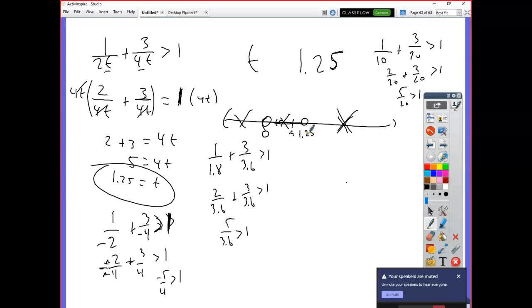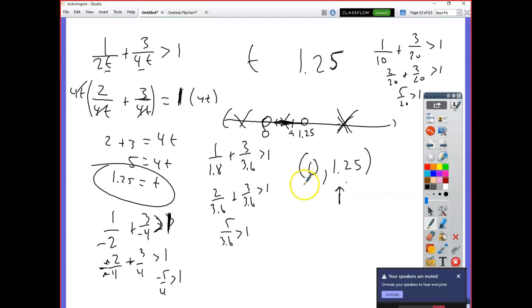Okay. And as such, now that I've already checked this is not true, but this is true, I can write my answer as from 0 to 1.25. Now I've got to talk about this notation to make sure you know this notation. Do you know this notation? Raise your hand if you know this notation. I've got 3 people, 4 people. Okay, that's not a good enough number for me to be happy.